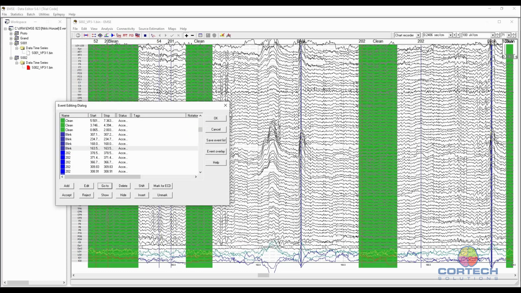like before, there could be other blinks, like this one is a blink, but it wasn't selected because of other criteria. So in this case, with a participant like Lloyd, who's not blinking very much, you may decide not to do ocular correction and just do rejection. Or you may decide to do correction. Of course, you have to have at least a few blinks in order to do any form of correction.